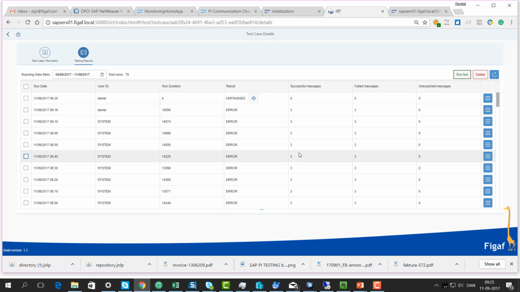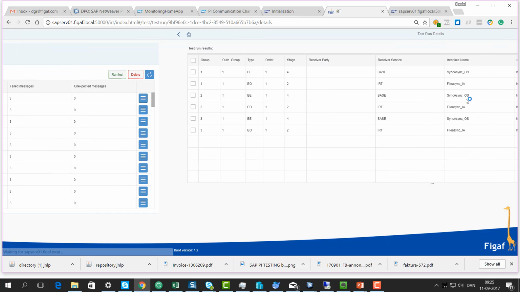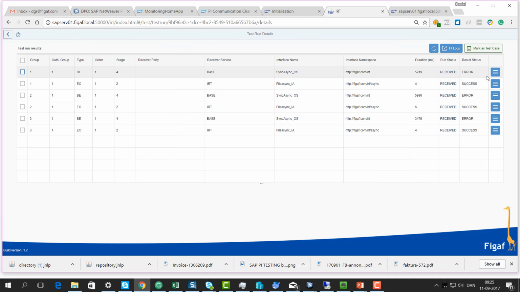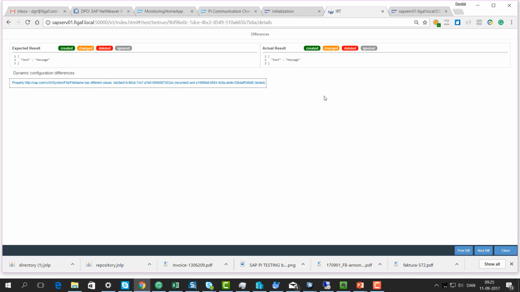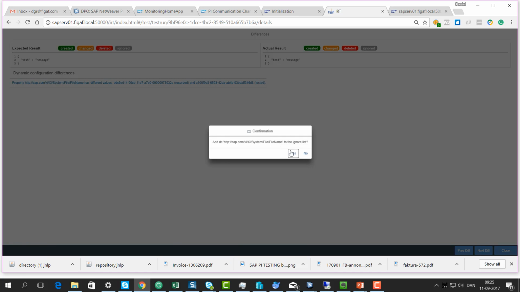The system automatically detects the patterns and adds these workflows. Now we're running the test. It does take a little while, because we have to make sure we're getting all the correlations correct. So we can see we now have a full test result. We can see we got some errors here. What's the diff here? There's an error on a message. We can ignore that, so next time we would not see that as an error.